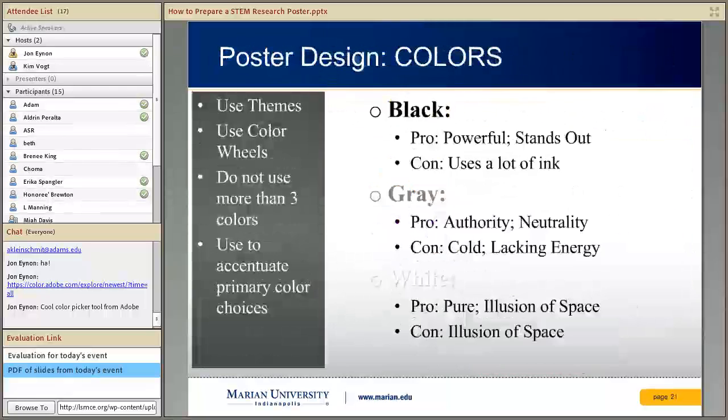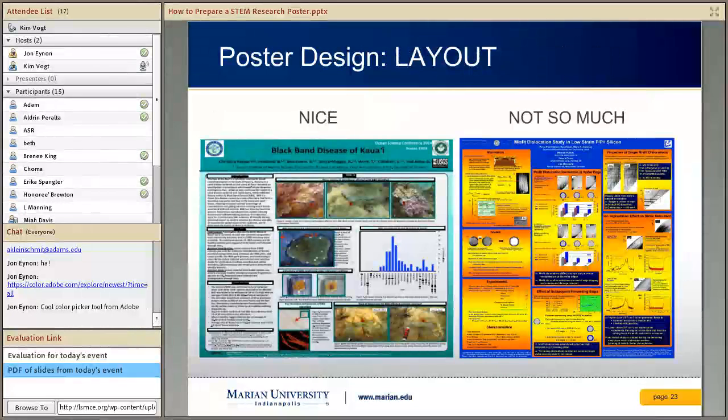So, going forward with our design, notice the one on the left has nice color. The color that the individual chose as the background color coordinates well with the pictures that they are presenting. The figures take up a large portion of that poster, which I love. The one on the right over here, not so attractive.